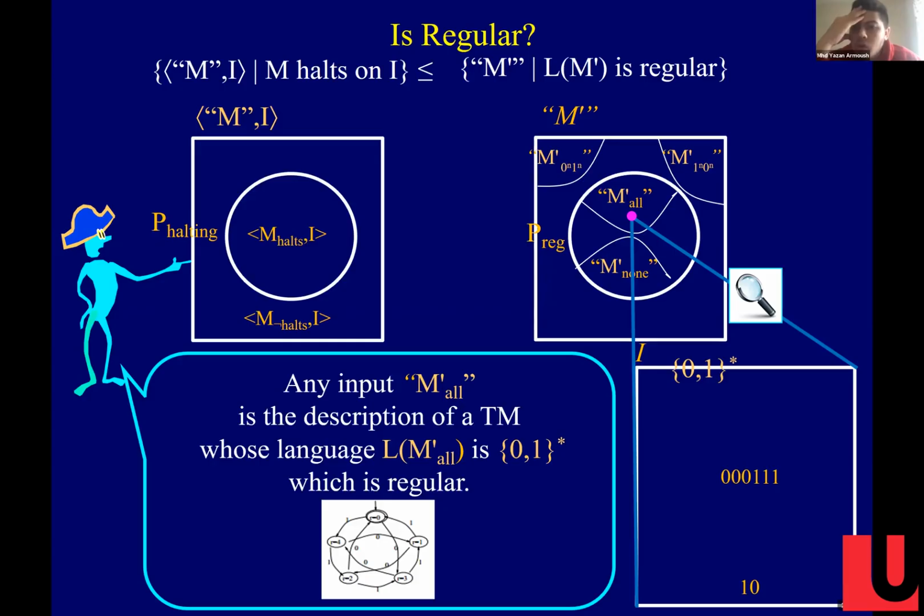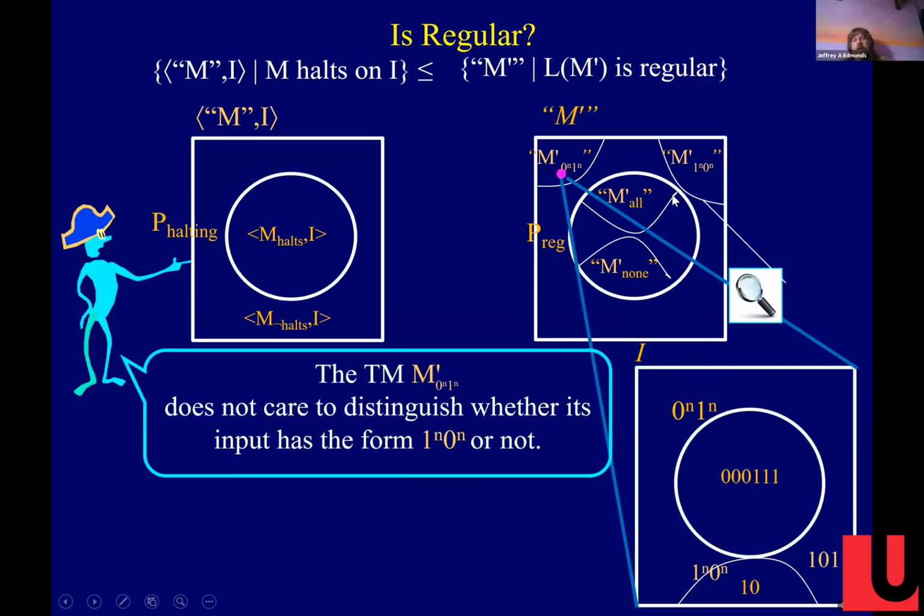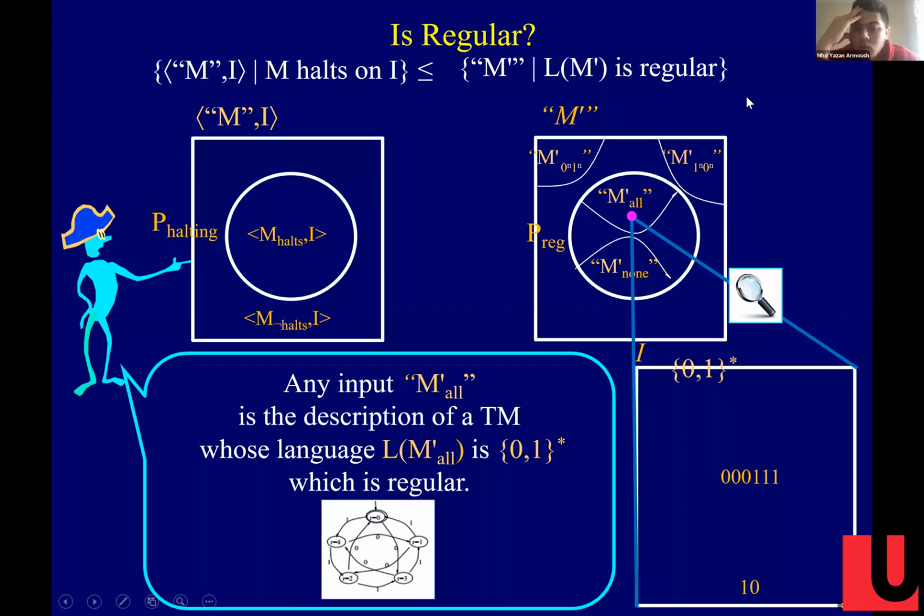Sir, does the order matter? When you said on the right top, there is a Turing machine for 1^n 0^n, and on the left, 0^n 1^n. I'm just saying there are lots of different Turing machines out there. There are Turing machines that say yes to 1^n 0^n as their language, but we're going to ignore those. And there are Turing machines that always say no, and we're going to ignore those too.